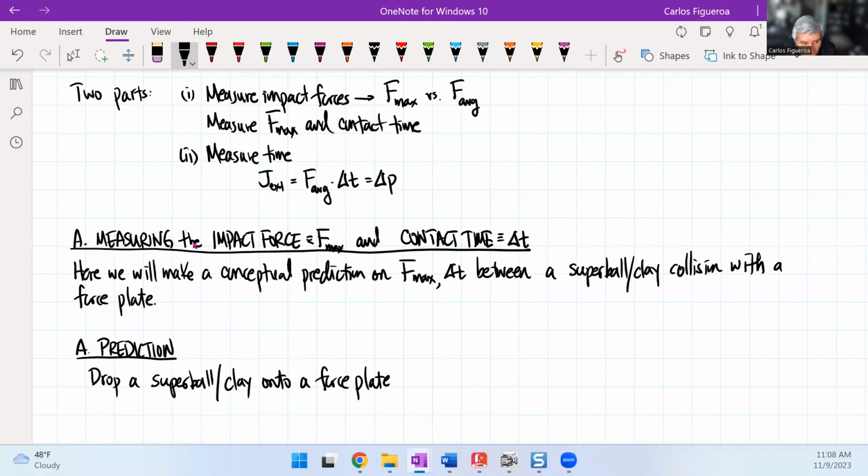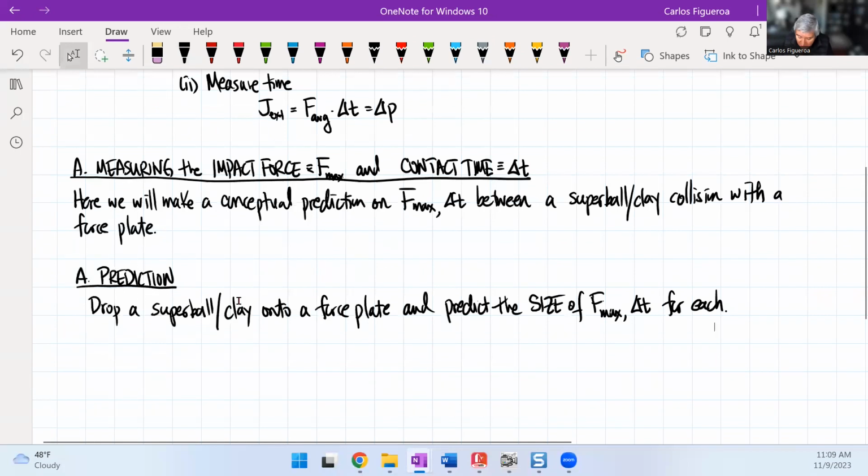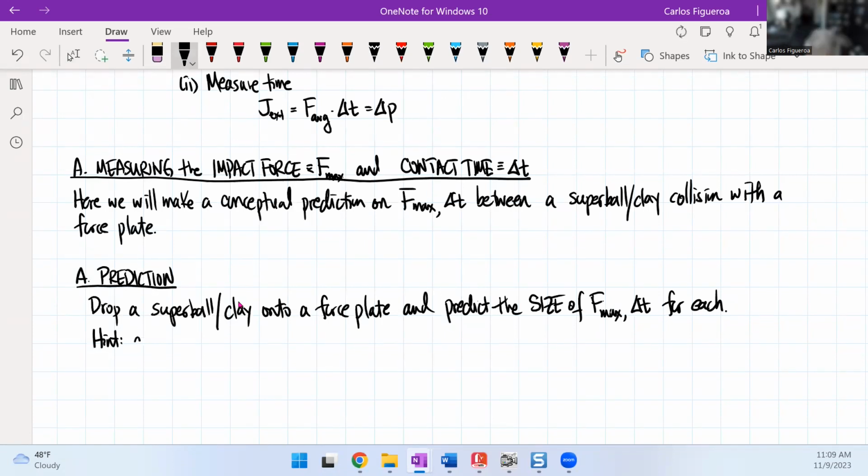It again measures forces and time, and predict the size of F max and delta T for each. And the hint that I'm going to ask you to do here is, think about the contact time. Right? We talked about this in lecture.